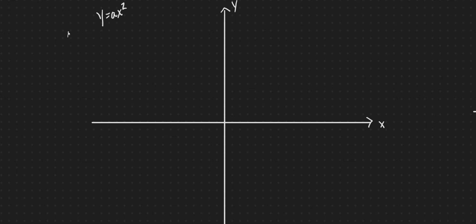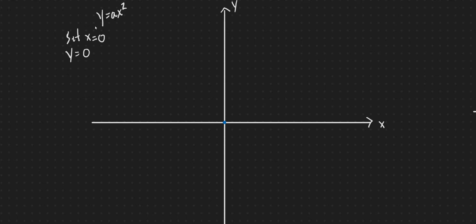Well, one thing I can do is set x equal to 0. The line x equals 0 is the same as the y-axis, right? At every point on the y-axis, x is equal to 0. So by setting x equal to 0, I am finding all the points on this curve for which x is equal to 0, so all the points on the curve that intersect the y-axis. If I substitute 0 for x, I get y equals 0. That tells me there's one intersection with the y-axis, and it occurs right here at the origin, (0, 0). So that's the only point that intersects the y-axis.